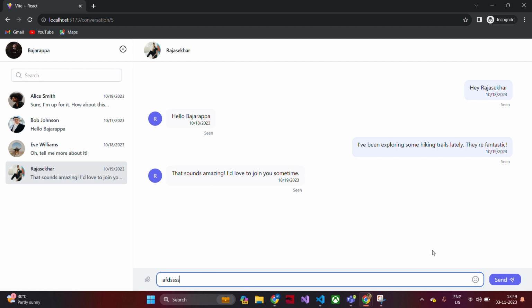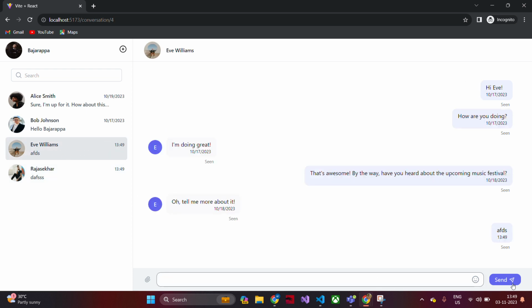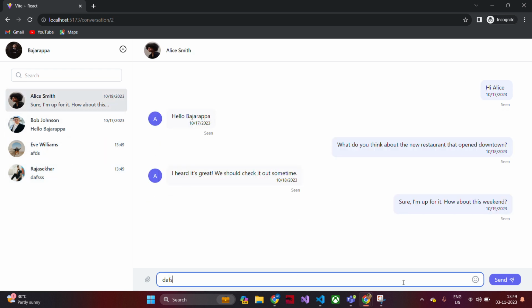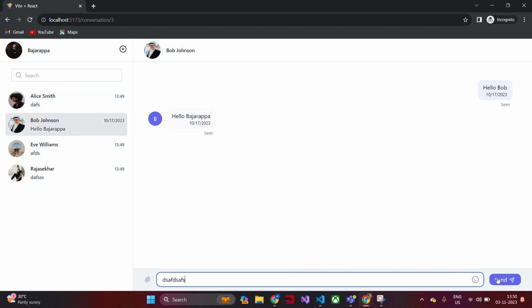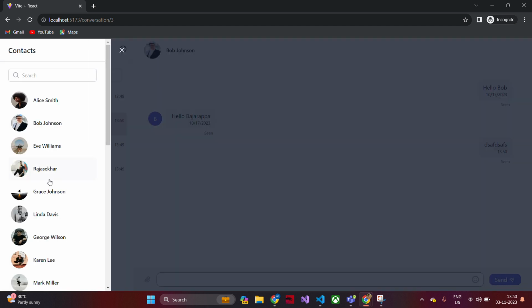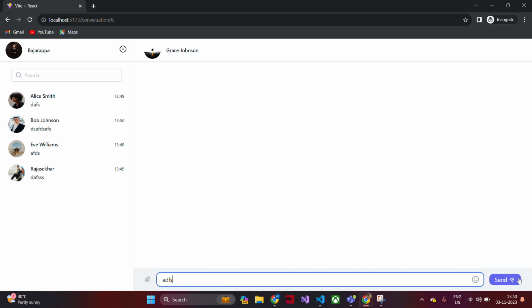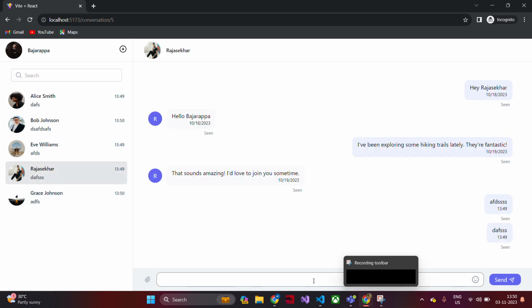When we open a new chat, or when I refresh, it doesn't change the messages because I have used Redux persist for this. So these are the main functionalities I have added.